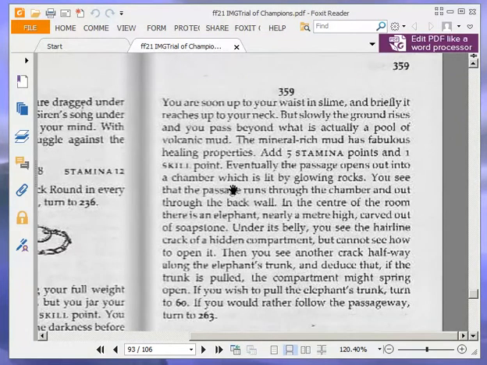Okay, eventually the passage opens out into a chamber which is lit by glowing rocks. You see that the passage runs through the chamber and out through the back wall. In the center of the room there is an elephant, nearly a yard high, or nearly 3 feet high, carved out of soapstone. Under its belly you see the hairline crack of a hidden compartment, but cannot see how to open it. Then you see another crack halfway along the elephant's trunk, and deduce that, if the trunk is pulled, the compartment might spring open.